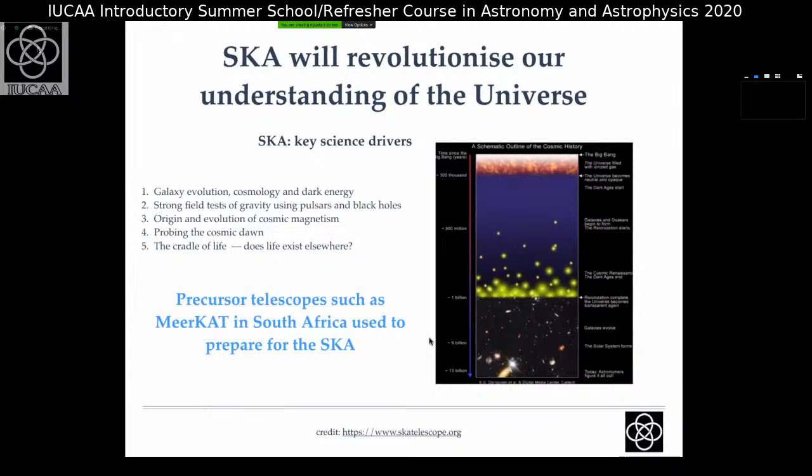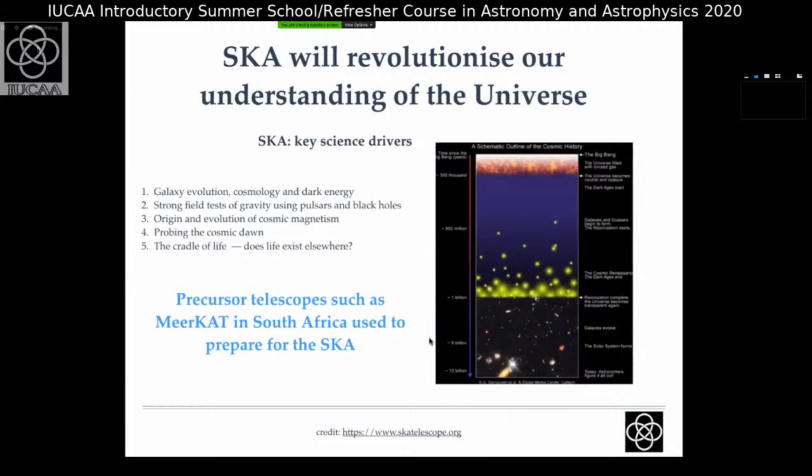So, looking for extraterrestrial intelligence or civilizations. In India, especially at IUCAA, we have a lot of interest and engagement with the MeerKAT telescope in South Africa. We use GMRT a lot, but now we are starting a very large survey with the MeerKAT telescope.